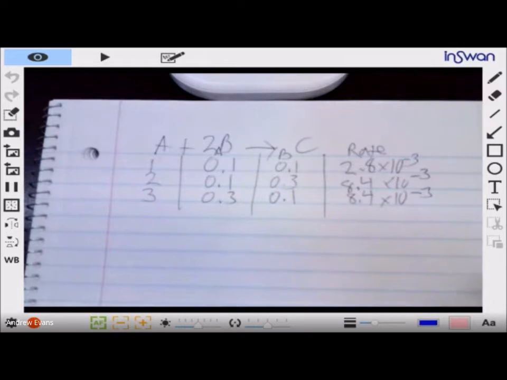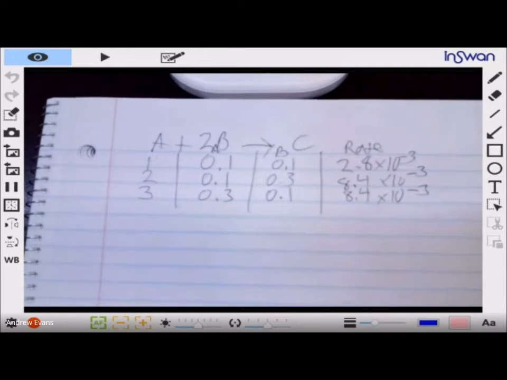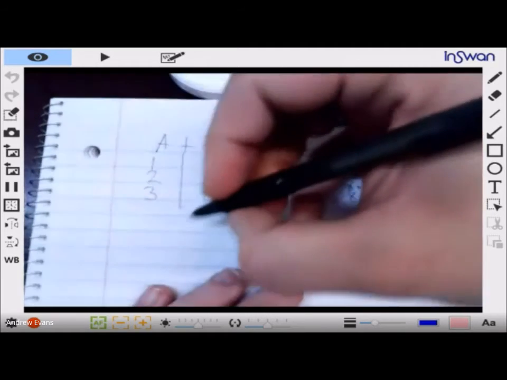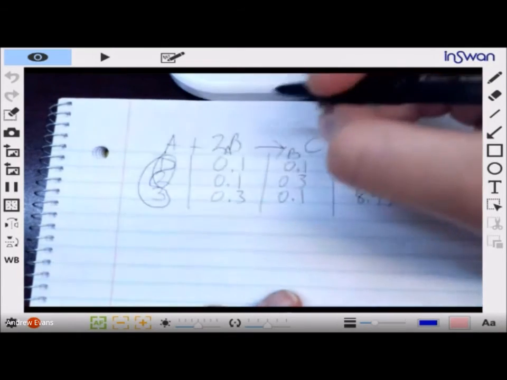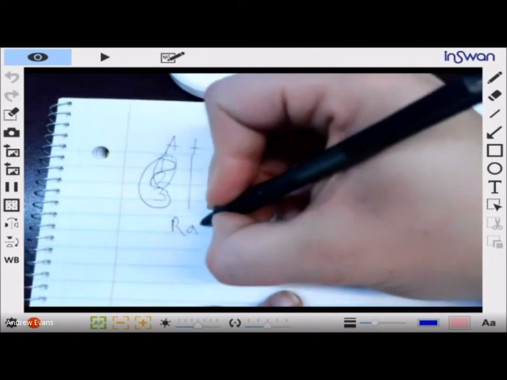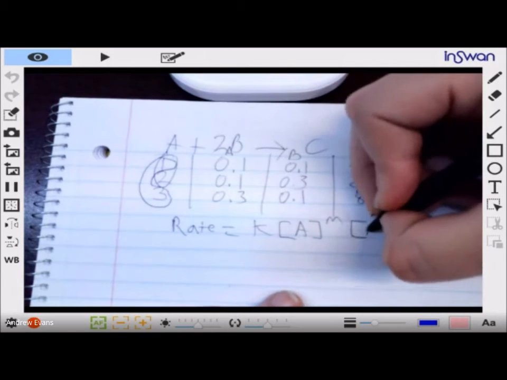Now, when we're looking at actual rate law, the actual coefficients do not matter, because this is the total overall reaction. This does not necessarily match the mechanism, in that this could be a multi-step reaction summarized as one overall equation. And the rate law would show that. So how do we look at this? We're going to compare two reactions where one thing stays the same. We're saying that rate equals K times A to some number and B to some number.